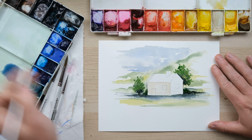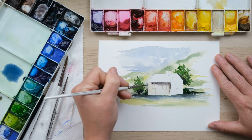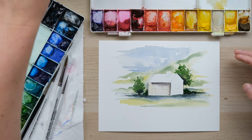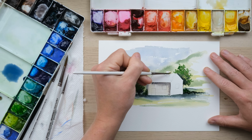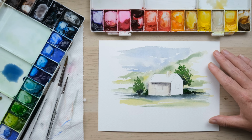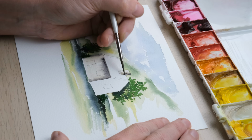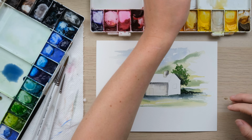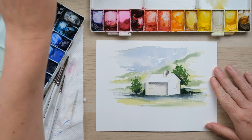And now I'm going to take some moon glow and I'm going to just edge it like that. And I'm going to do the same with the chimney. And we're going to let that dry. Having let that dry, I'm now going to do the same on the side.